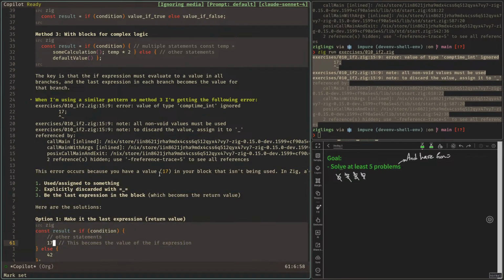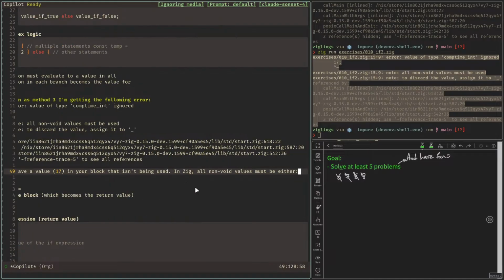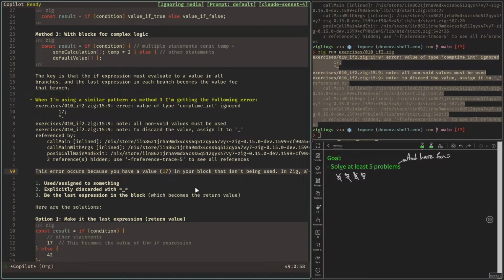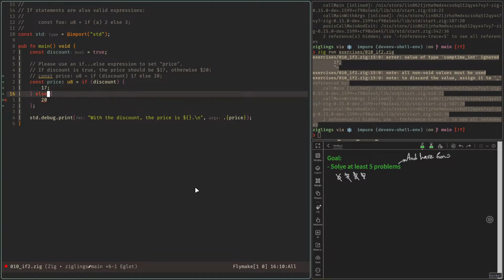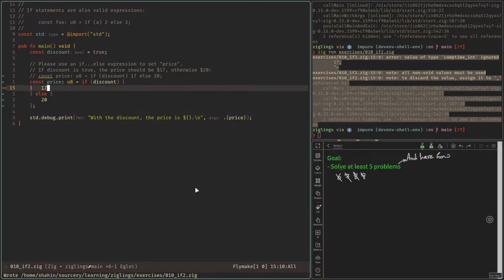This error occurs because you have a value 17 in a block that isn't being used. In Zig, all non-void values must be either used or ignored. Oh. Okay. Is that it? No.